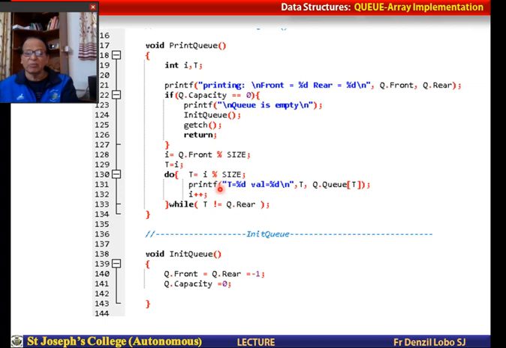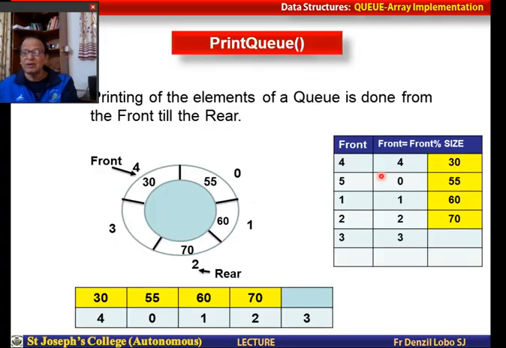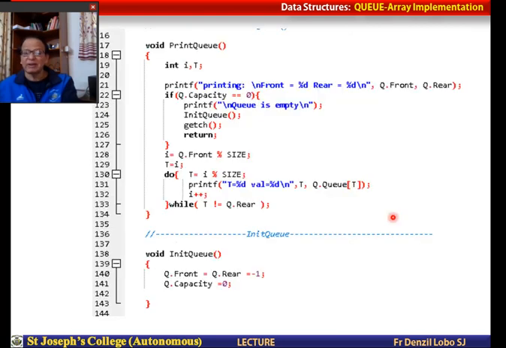As I showed you earlier, this is going to give these values automatically one after the other. Therefore, you print from T, and as long as T is not equal to rear, you start from the front till you come to the rear. You print the values present in the circular queue.